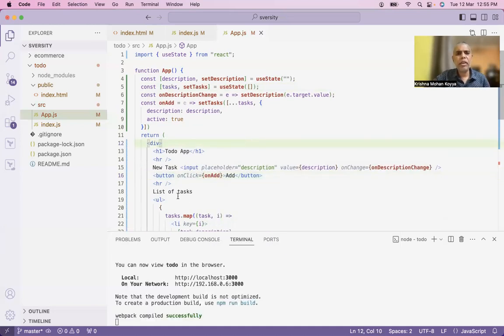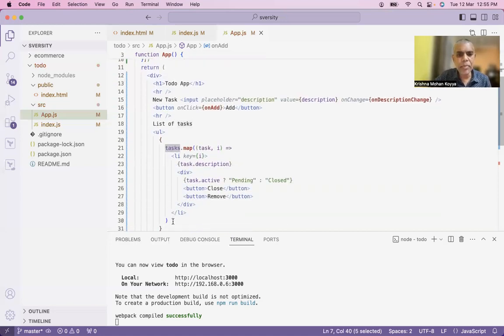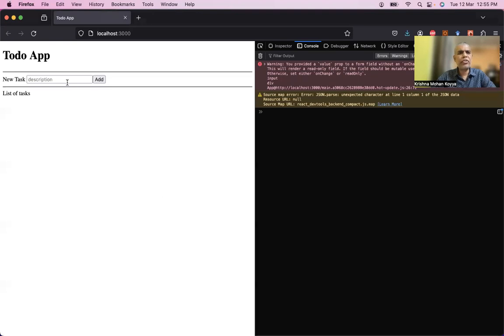So now when somebody clicks on this button, the on add function will be executed, in which the existing tasks are replaced with whatever tasks were already there plus the new one, with which we'll be creating the new array of these tasks. And these tasks are already mapped to this list, right? So we should have the functionality appropriate.